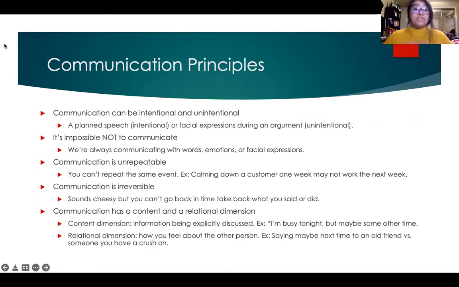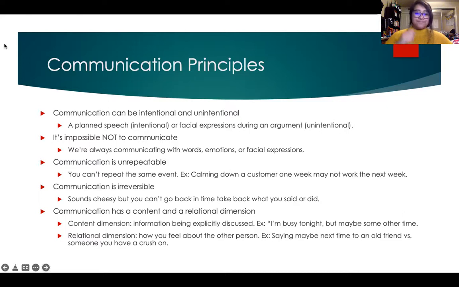That's why, and we'll talk about it later in the semester, in our interpersonal communication, when you're fighting with your loved ones, your friends, sometimes we say something out of turn, and we should have bitten our tongue. You can't take that back. Once you say it, once you text it, once you tweet it, it's out there. And even if you delete a tweet, everything on social media is forever. Even if you apologize to someone, like, oh, I'm sorry, I said that bad thing, that person is always going to remember it.